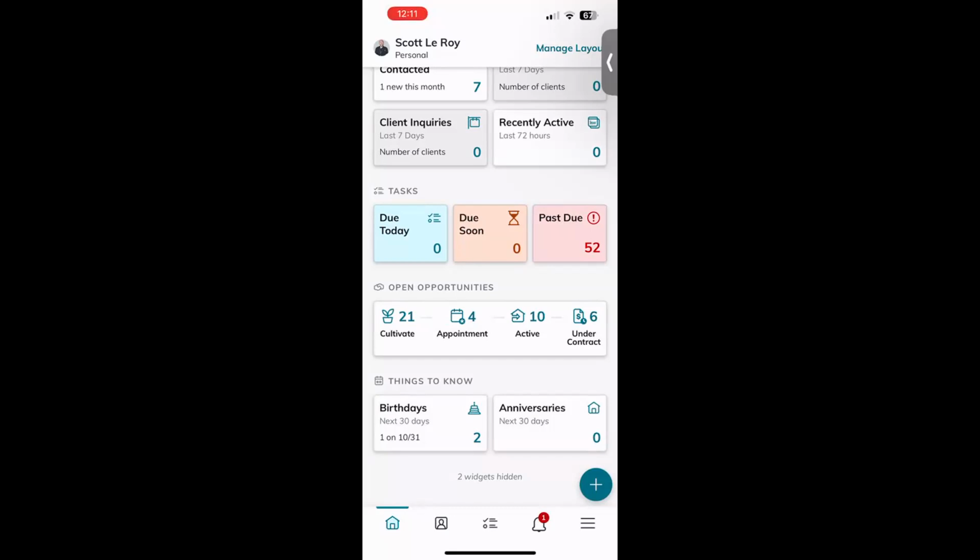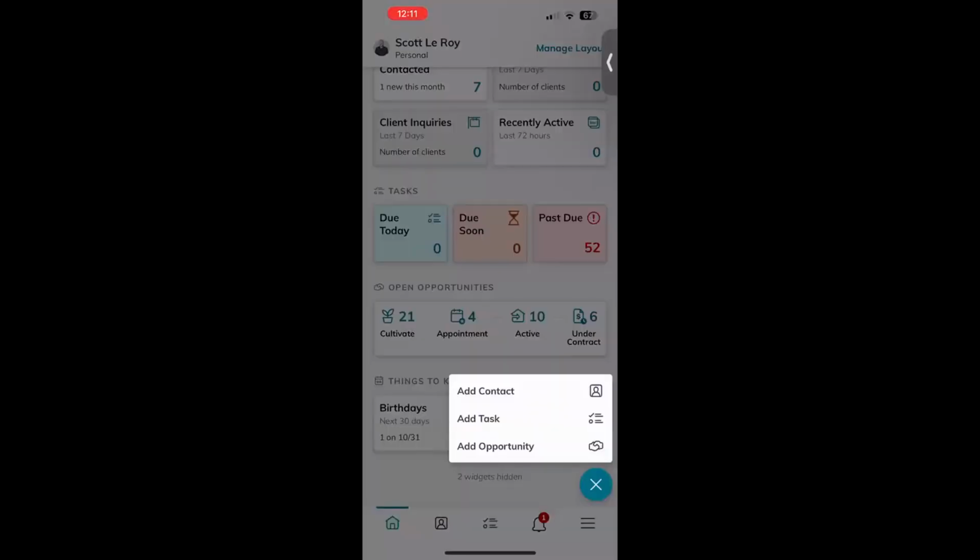The last thing on this home screen that we want to point out is the plus sign in the bottom right corner. Now that plus sign is going to change as you are navigating through the app. So if you were to click on it at different points of the command app, it will show you different functions. Here on the home screen, we have the ability to add a new contact. We have the ability to add a task. And we also have the ability to create a new opportunity straight from our mobile device without having to go to the command website and log in to get that started.